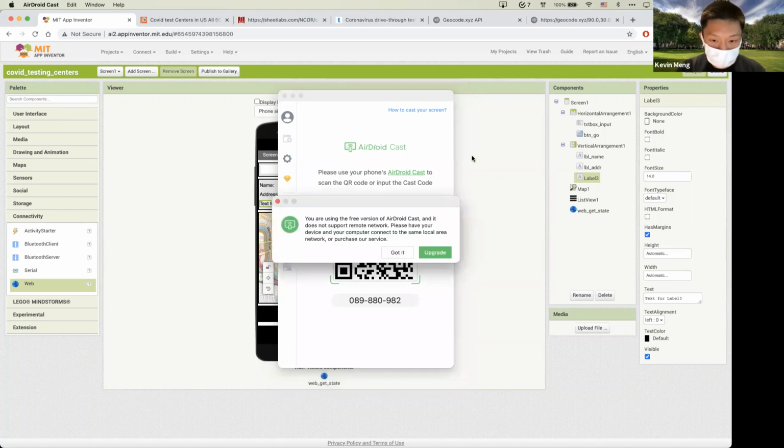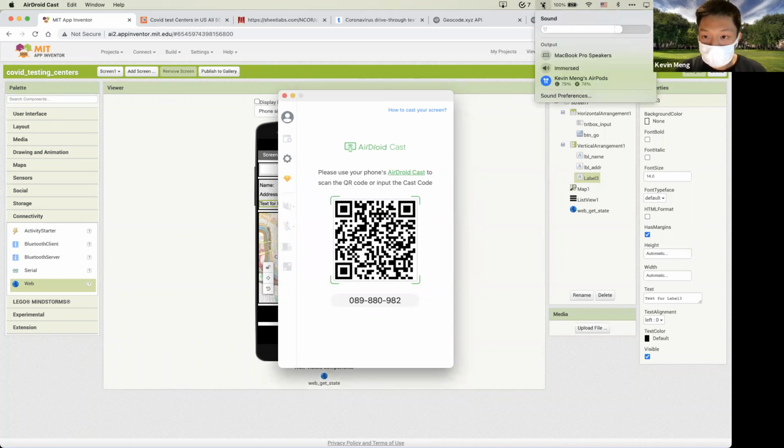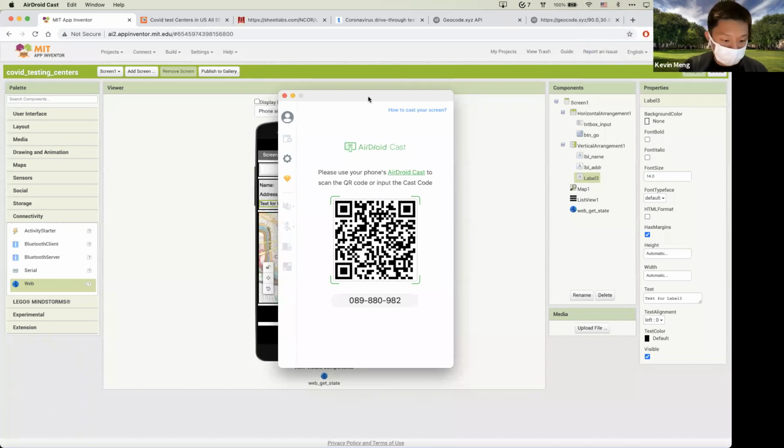It says it does not support remote network. Please have your device and your computer connect to the same LAN or purchase the service. So it looks like it thinks that we're not connected to the same network, but we are, which is interesting. So let me try this again. It's gonna connect, and then hopefully it'll work. Sorry for the technical issues.